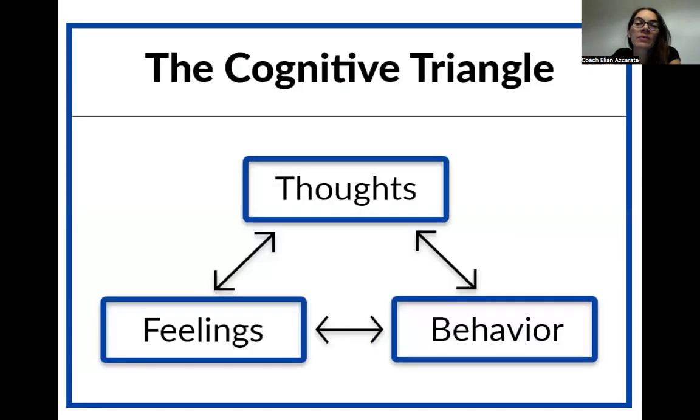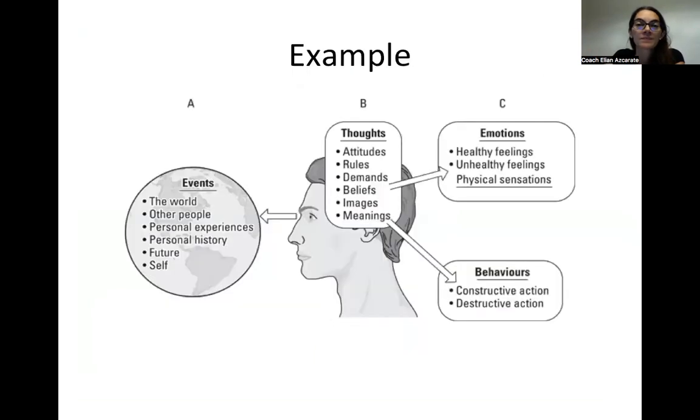But of course, all of them work into this idea of the cognitive triangle, where thoughts, behaviors, and feelings are interacting with each other. And so if you change your thoughts, you'll change your behavior. But if you change your behavior, you might also be influencing your thoughts and your feelings. And that's what creates these cognitive triangles. And I'll give you an example of this.